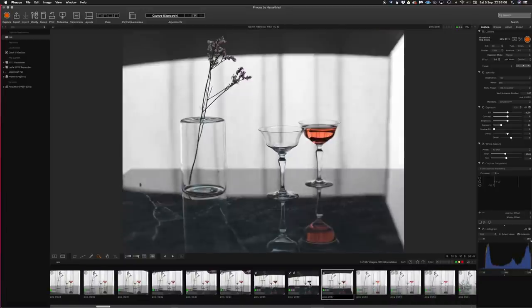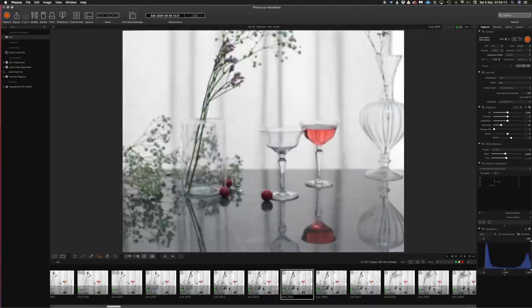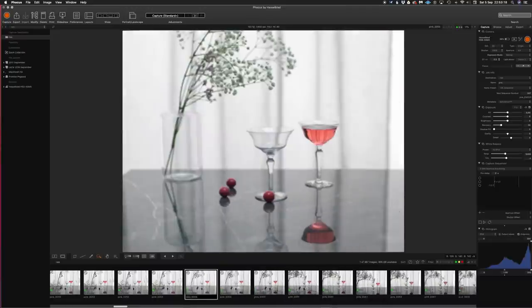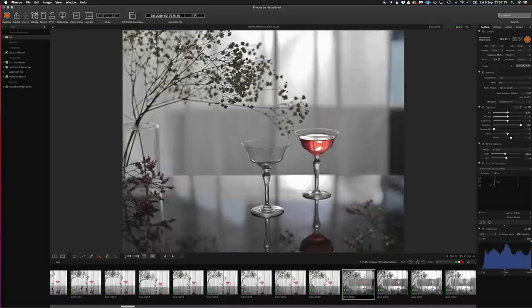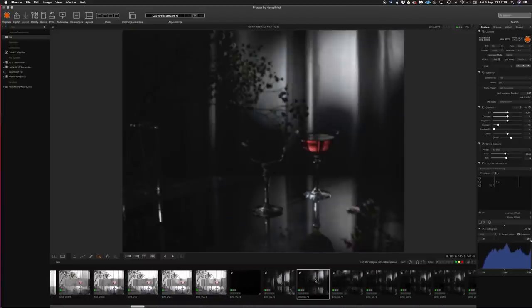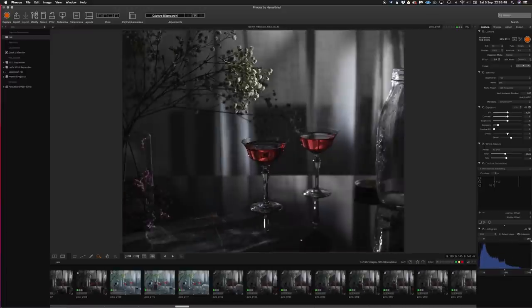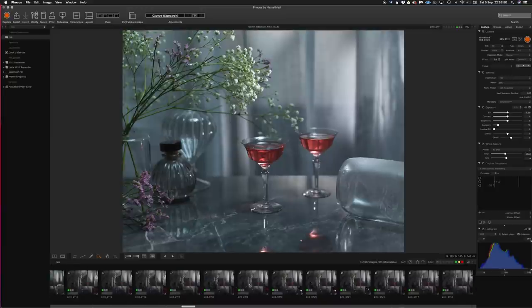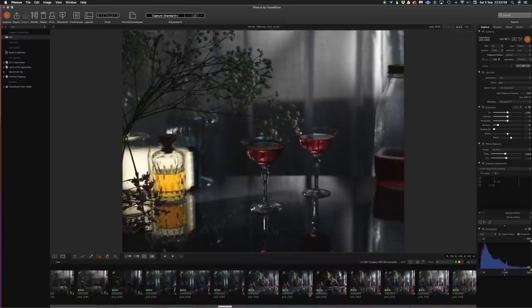Yes, here I went back to that idea again, darken it down. And then I started testing out some candy, putting in the vase over there. You see, there are a lot of images. I'm just trying and testing out. Now I decided I wanted to have them over there probably. Suddenly, I went dark as usual because it's so beautiful. Oh, backlit liquid. And then I put back a bit of light. I'm trying to get some light on the whiskey so it's not totally dark, you know.